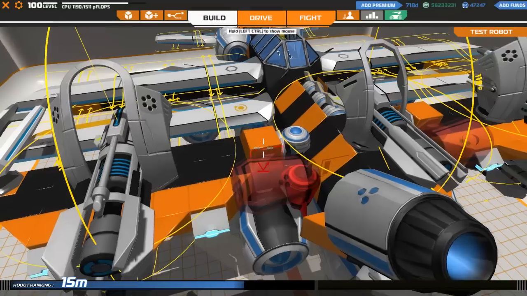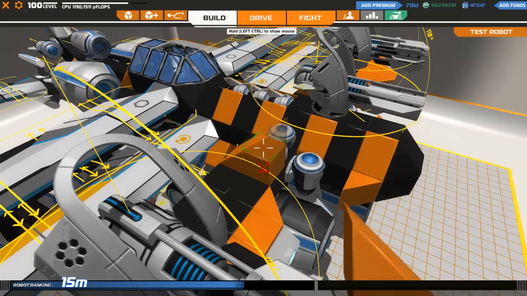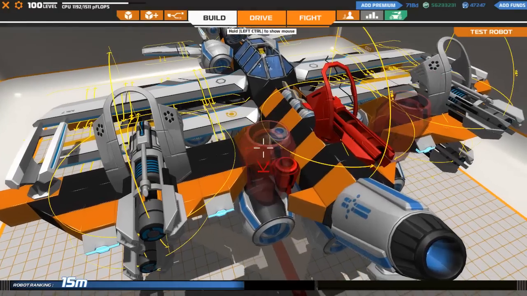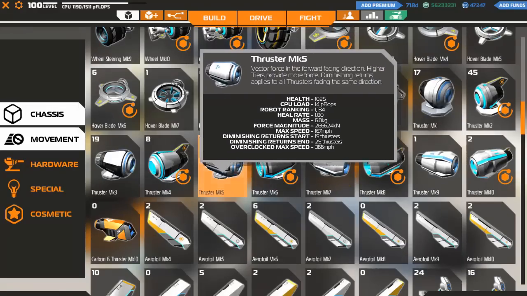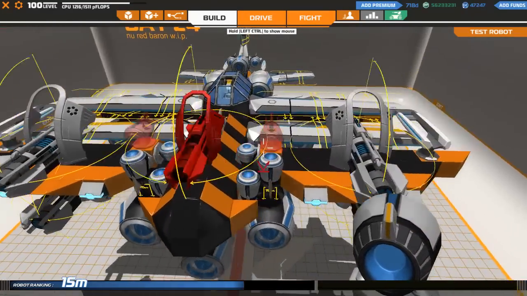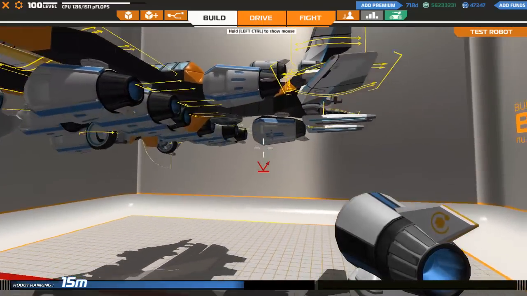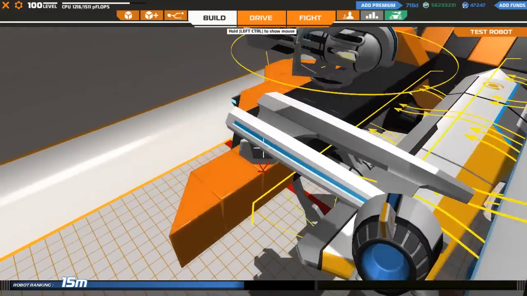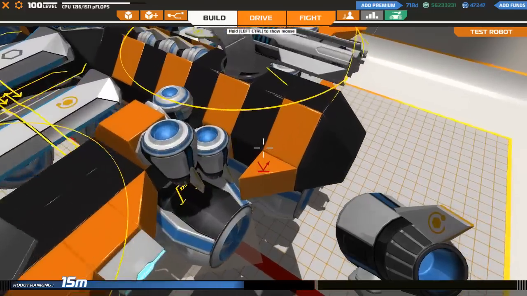Actually, let's just... No, will that interfere with the gun? I imagine. Yeah, that's going to interfere with the gun anyway. So what were these? It was quite low ones. They were either fives or fours. Must have been fours. There we go. Let me see. Is there anywhere else I could pop in a forwardy thrust on this chap?